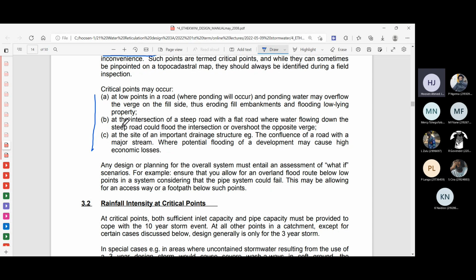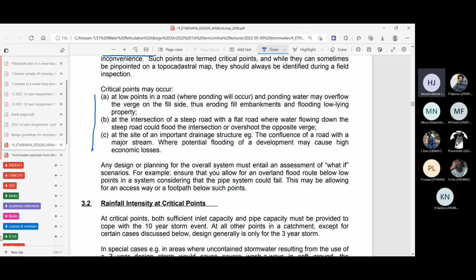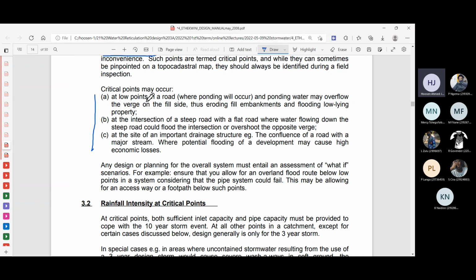Normally, for all the water courses within the municipality, every municipality will have the flood lines: 1 in 10-year flood lines, 1 in 50-year flood lines, 1 in 100-year flood lines. And they have regulations that one should not build within the floodline. So that's just by the way. But okay, so this is a critical point, the three types.